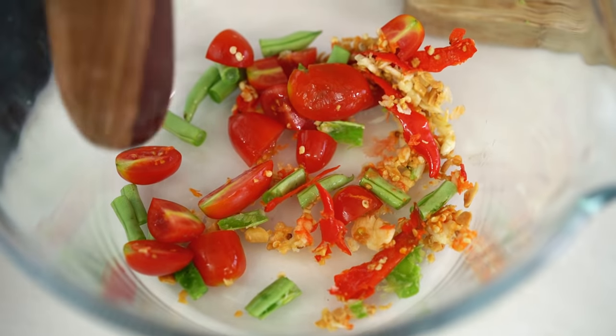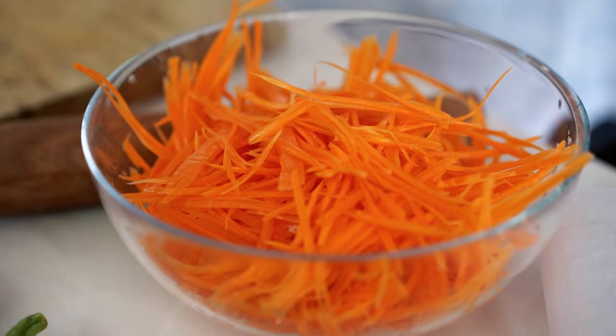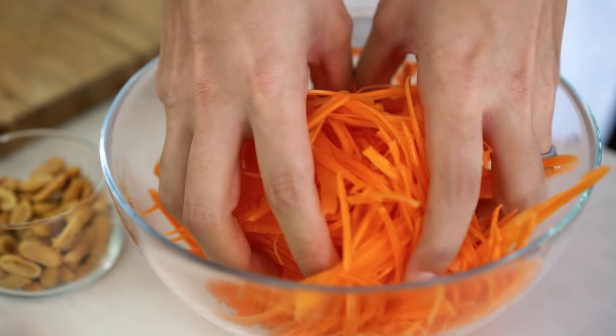That kind of bruised situation is what we're looking for. Now we have to tackle the green papaya. Green papaya is simply unripe papaya or pawpaw, whatever you call it in your region of the world, and it's very hard to find in a lot of areas. So if you can get green papaya, please go ahead and do that. But at my house we've often made this with shredded carrot — and you can get carrot already shredded in your local supermarket. So I'm going to go in with a couple of handfuls. You're going to get the same texture, and once you've got that full-on dressing, you're going to get the same sort of idea as a Thai Som Tham salad.